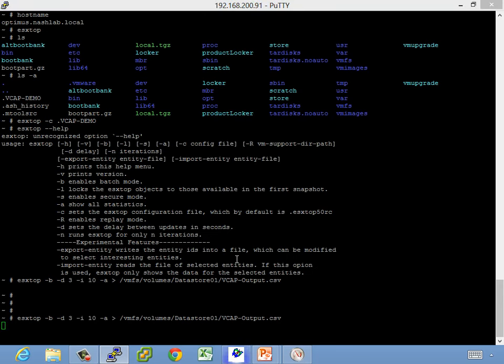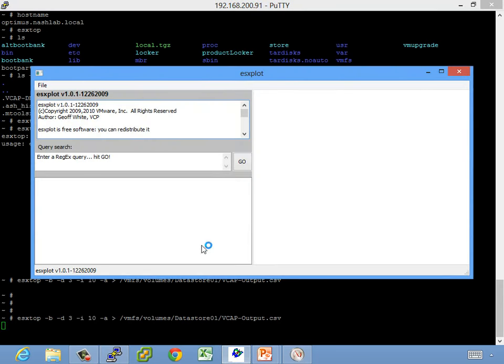The next is ESXplot. Again, you can download this for free. If you've never used regular expressions, they are really crazy, powerful, yet complex filter commands that I'm not going to get into now. I've yet to have a need to do this with output from ESXtop. I'm sure somebody does for some reason, but I have not. But it's great, again, for doing simple charts and graphs.